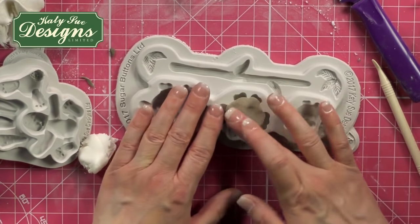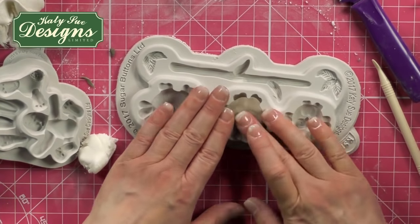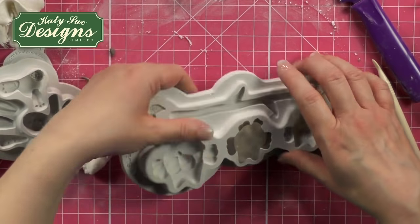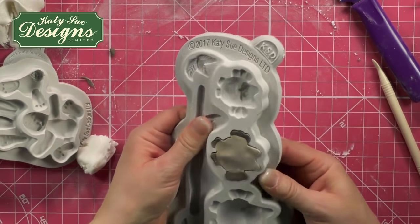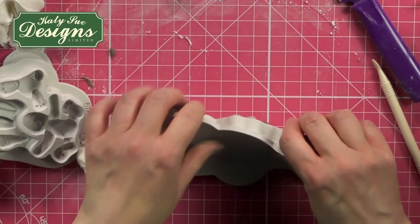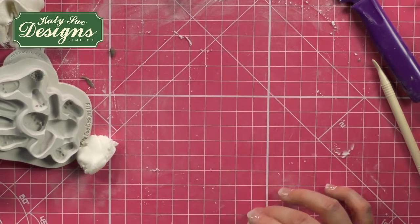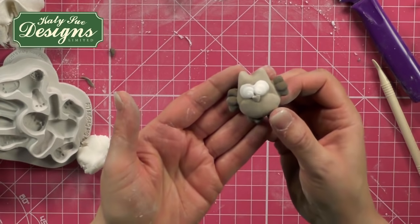Okay, so we'll just, again, just join it to the other colours. Just give it a good press. Okay. And then flexing the mould. And Acti Pops. Okay. Oops. So there's your owl.